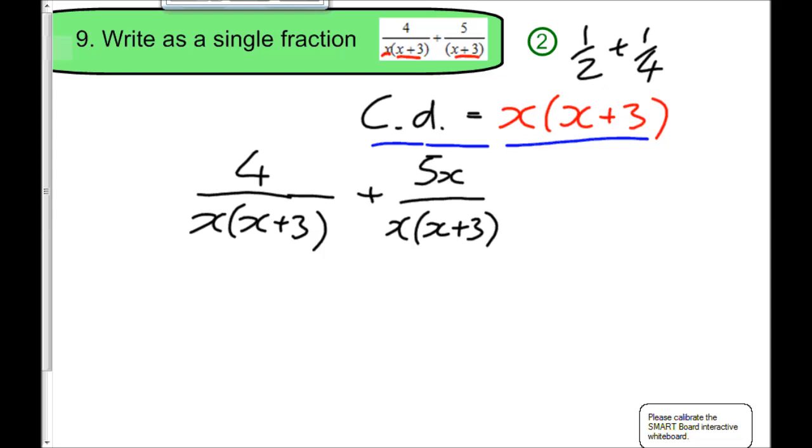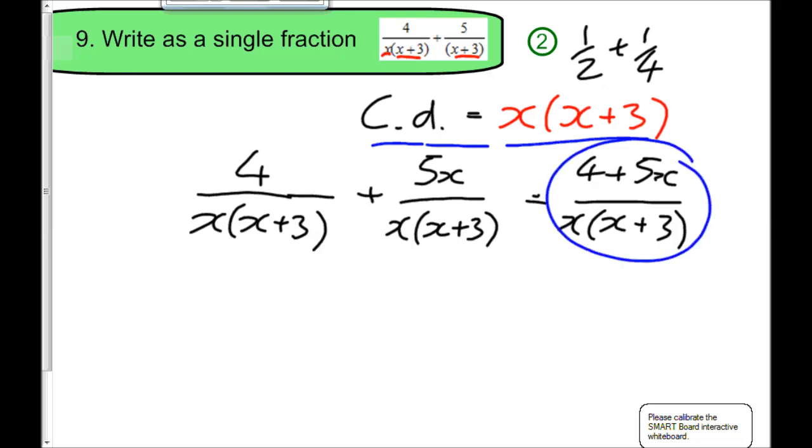Now we've got the common denominator. That means we can add them together. The denominator obviously will be the common one. And it's literally now a case of addition. So it's 4 plus 5x, or 5x plus 4, over x plus 3. And that's your final answer, okay? Only worth 2 marks, that one. That's because the one on the left-hand side here was already in the correct form. It's just the right-hand side you had to change.